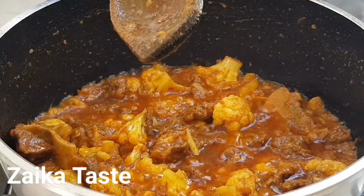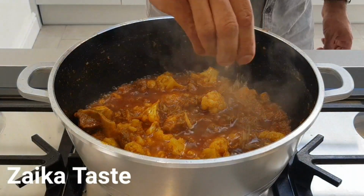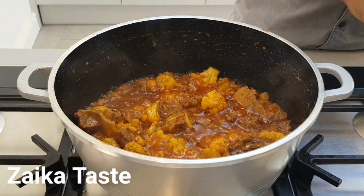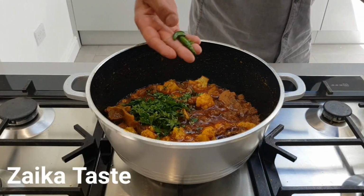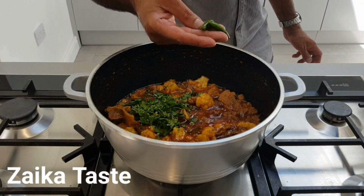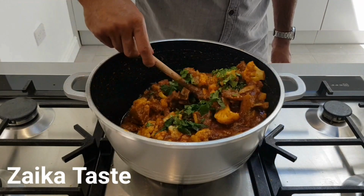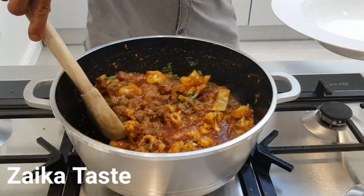So what I'm going to do is turn it off now and add a pinch, just a pinch of garam masala on top. Bismillah. So I'm going to add a bit of coriander, about half a cup. And I'm going to add 2 whole chilies with slits in. Bismillah. And give that a mix. I have turned it off now, like I said.